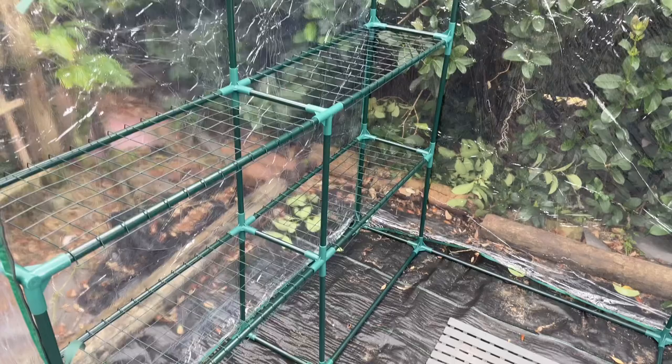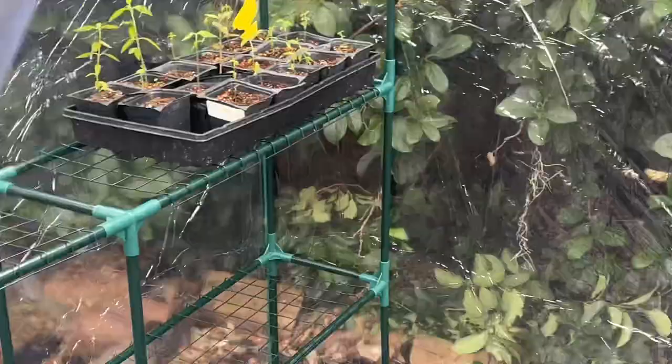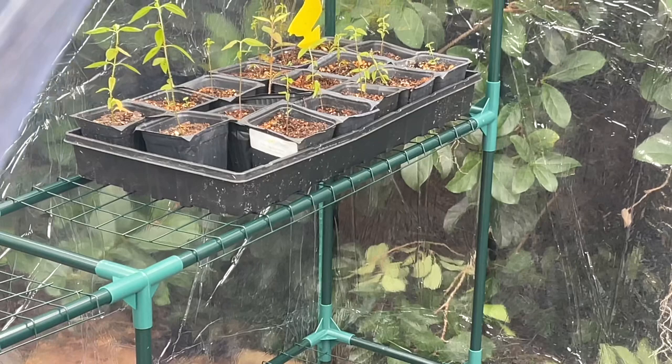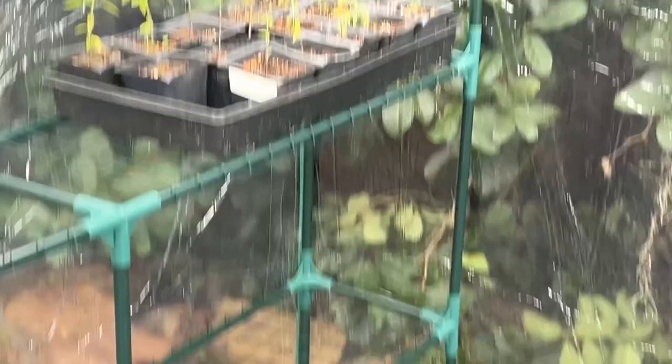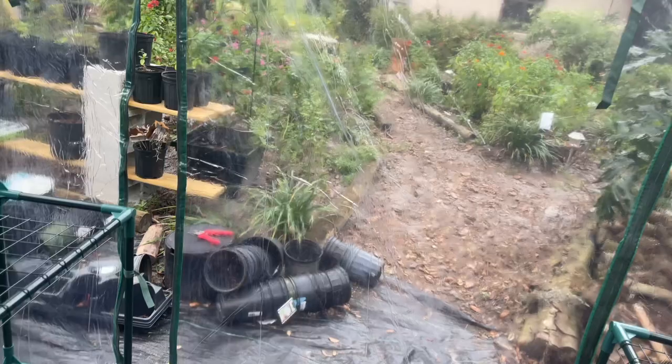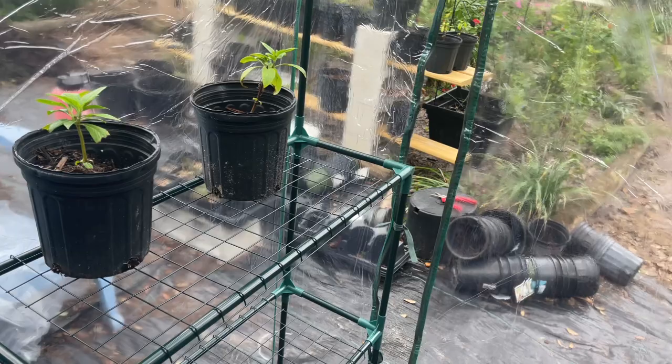Okay, so I brought out a tray of Asclepias perennis that I started from seed, and those little trays fit perfectly on the shelves. I'm loving it. And I put a few of my pentas in here on the shelves just for fun. So I'm standing inside and I can completely stand up. I've got good height space. And there's a view out the door. Oh my gosh, this is so fun. I can't even stand it. Look, y'all, I'm filming from inside my new greenhouse.